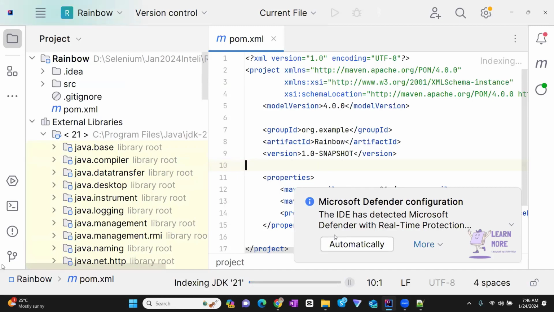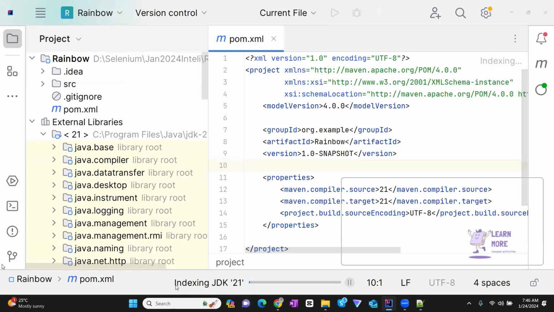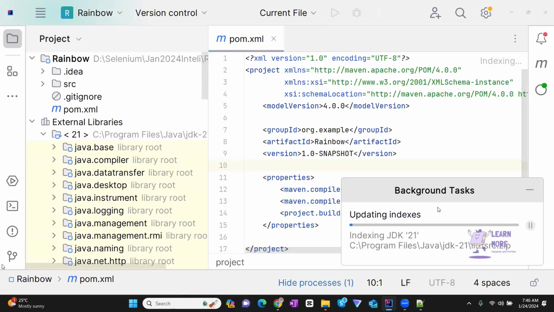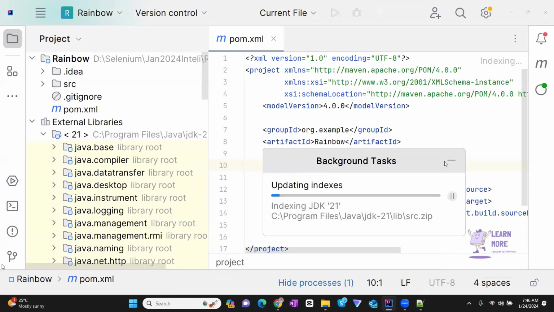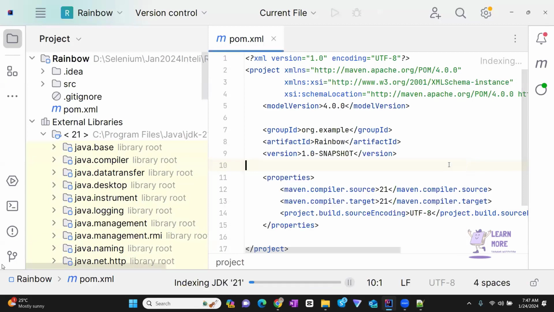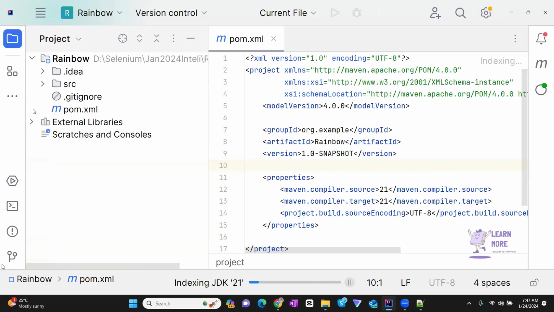But if we do Invalidate and Restart, it will repoint our project. You could see indexing occurring here. What's happening is that it is pointing all the Java files to our project once again. Only if the indexing is done successfully can we work on the project. So if you have any errors, always do Invalidate and Restart.